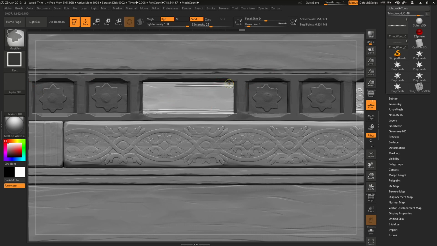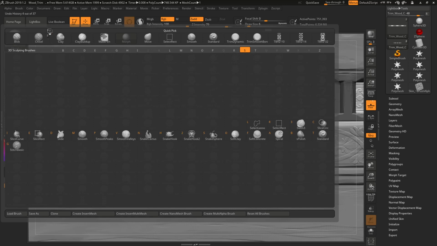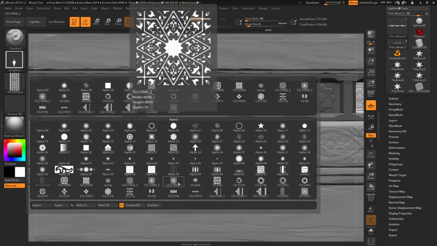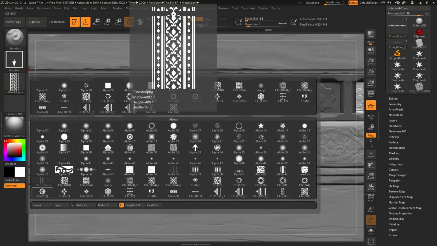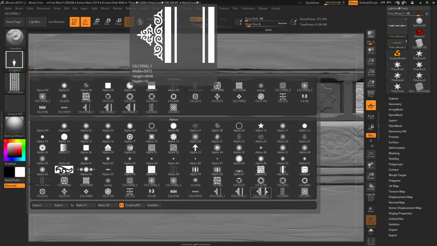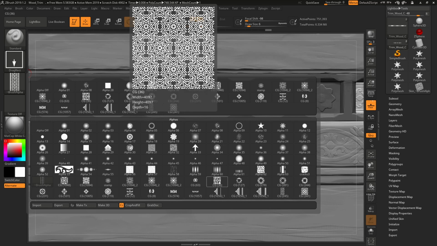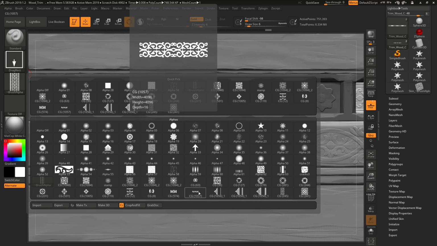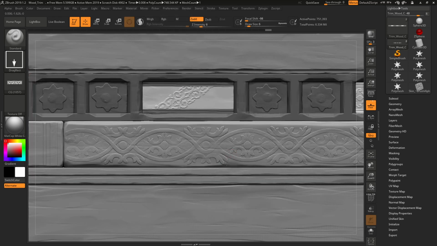I'm gonna grab the mask and deselect these edges. And now take that other shape. Could even take one of these. Maybe this one even.